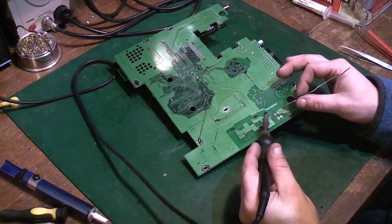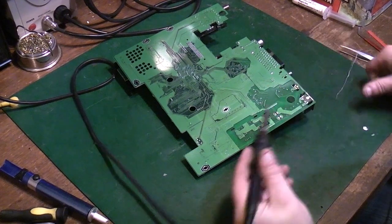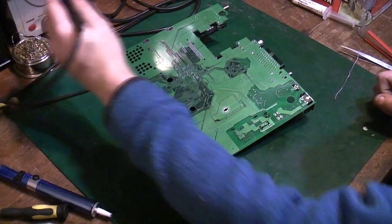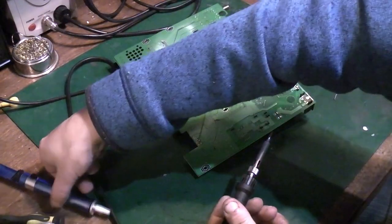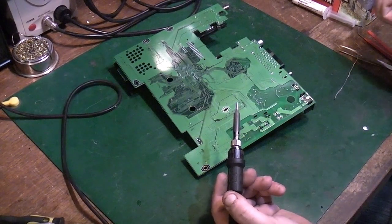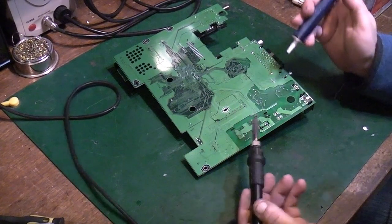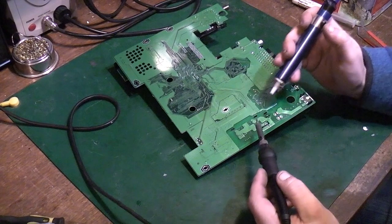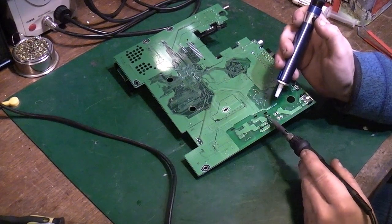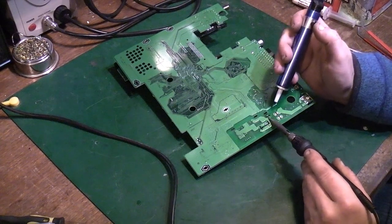Now first thing we will try is doing it with the manual desoldering pump, because not everyone has a desoldering station like that. If you're really into the hobby, then it is something I'd highly recommend you invest in eventually, but you can use one of these for most of it. Now you've got a lower melting point solder in there. That makes things a lot easier. This still has quite a ground plane around it, quite a copper mass around it.